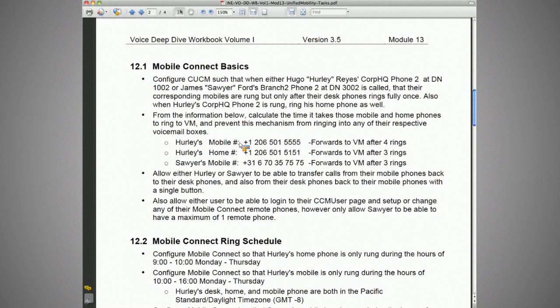So the idea is we don't want the call to go to our mobile voicemail when one call comes in and then another call comes in at a different time based on our ring schedule we'll look at next, and it goes to our home phone, gets left on that voicemail, and then at another time all the ring destinations are turned off via a ring schedule, and so then the third voicemail gets left at our enterprise desk phone voicemail.